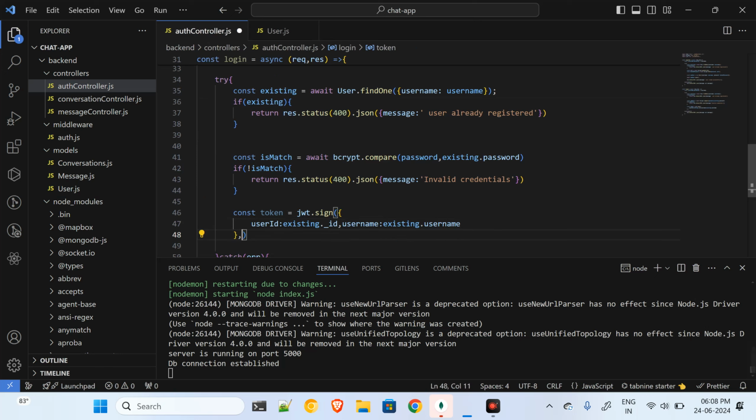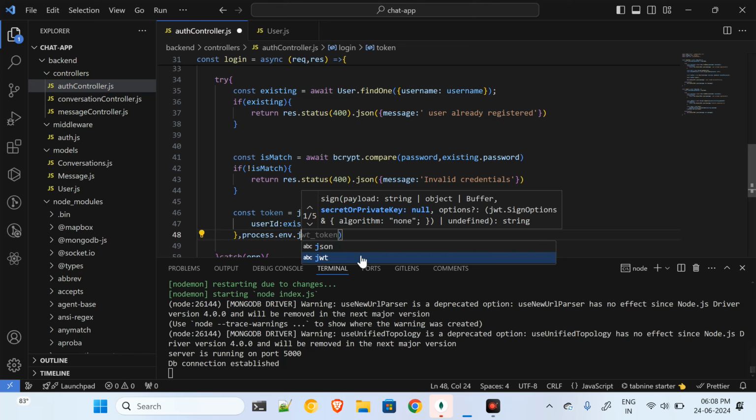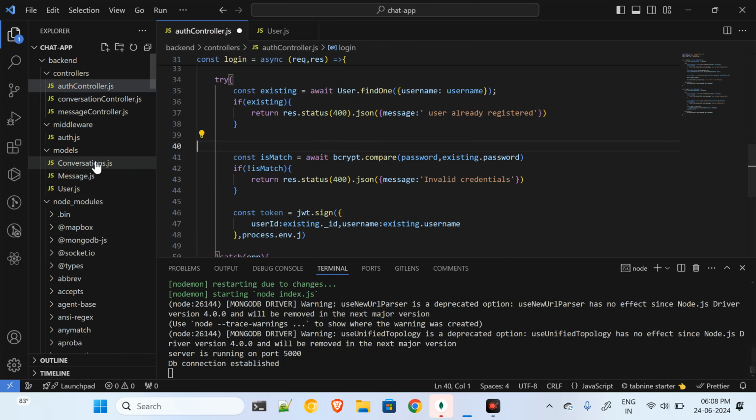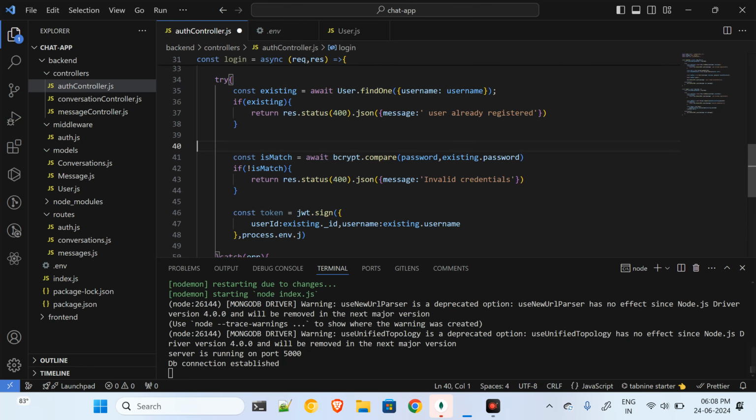And the second parameter to this is process.env.JWT_SECRET.